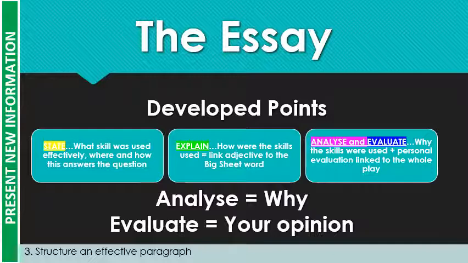It's almost like your PEE or Peter that you use in English, but in drama we have state, explain, analyze, and evaluate. So state: what skill was used effectively, where and how this answers the question. I'm going to give you an example in a moment. Explain: how were these skills used? And you should be linking one of the drama terminology words to the adjective words. For example, tone of voice.